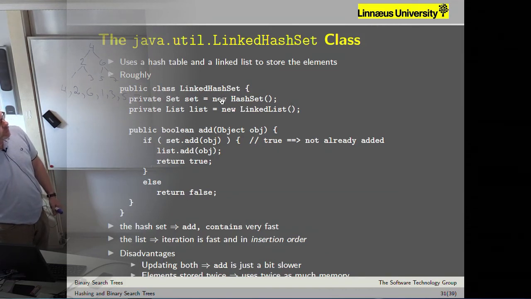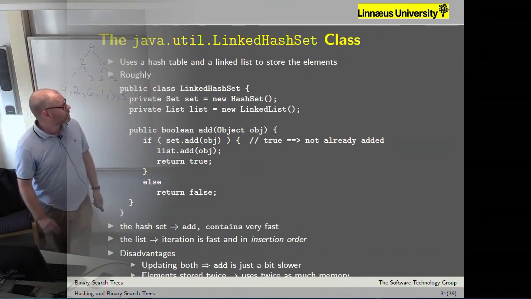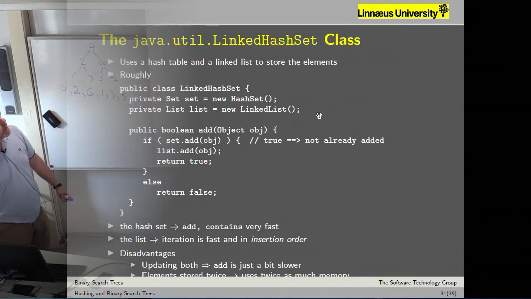When we are looking up, we are only using the hash set, and when we are removing things, we must remove them from both. So it is basically as fast as the hash set, but it contains the list as a backup strategy for maintaining a certain order. What is the drawback? Yeah, we are storing our elements in two different data structures. It takes twice as much space, so it comes with a penalty when it comes to memory consumption.